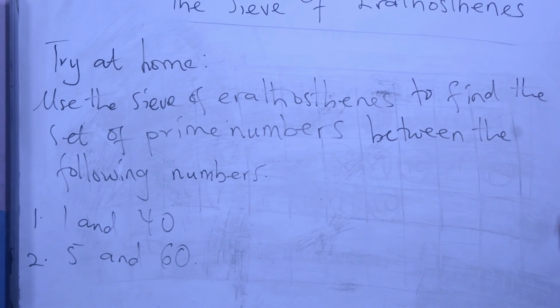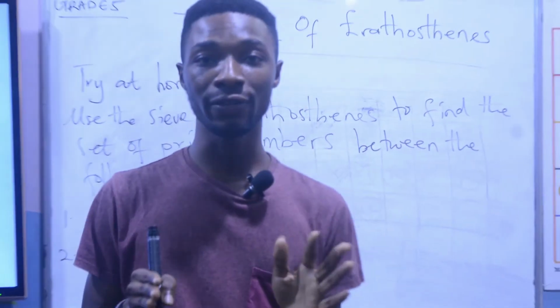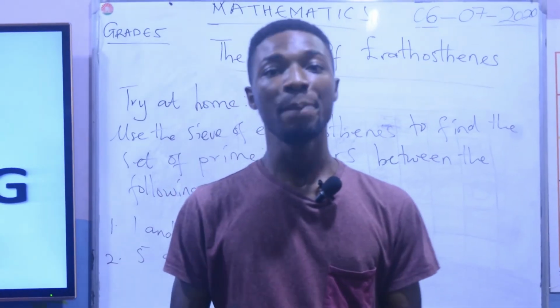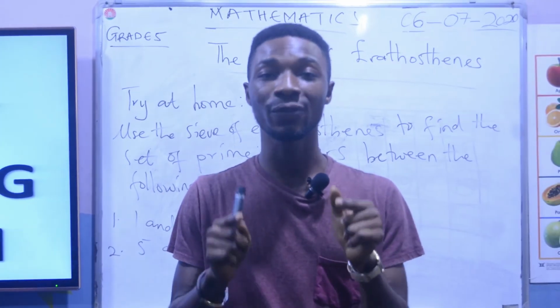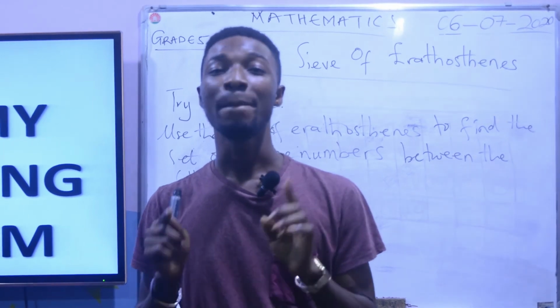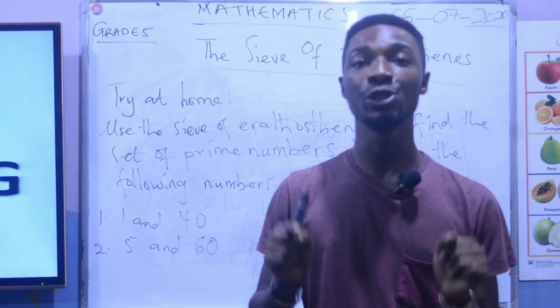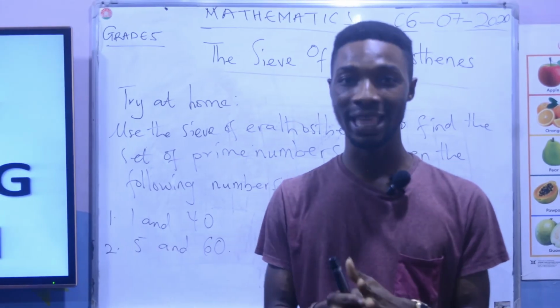Whilst you are enjoying your corona lockdown in the home, try this. Make sure you understand the sieve of Eratosthenes very well, because that is what you are going to use for the assignment that has been given to you. Okay? Make sure you come to the school premises to pick your assignment, do them judiciously, and submit them for marking and grading.